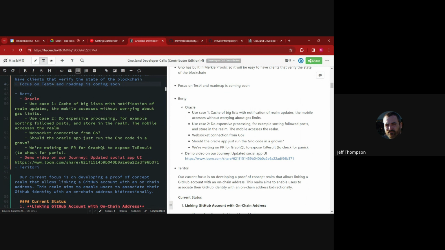So the first use case is where there's a big list of items, like the other users that I'm following, and of course it's a mobile app which is using this. Right now the mobile app has to do some fancy stuff with pagination, right?